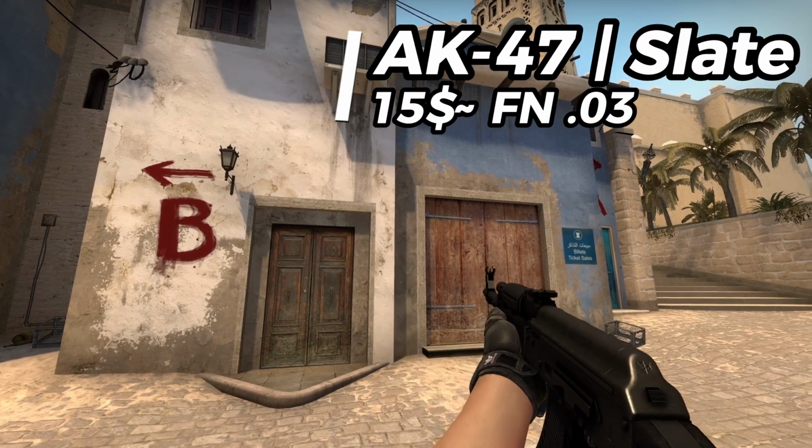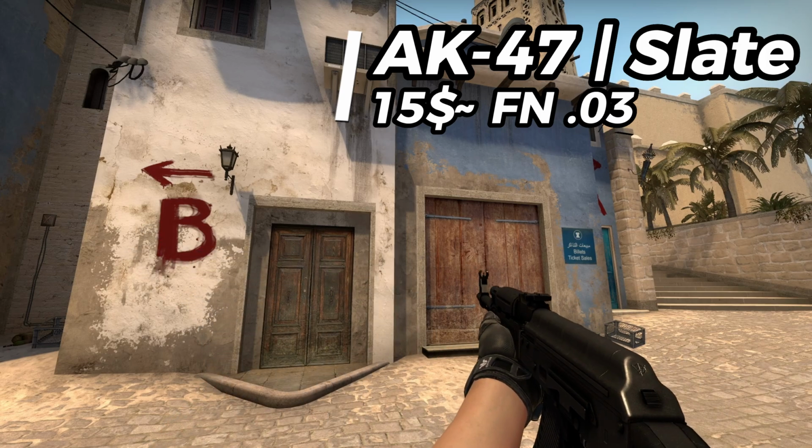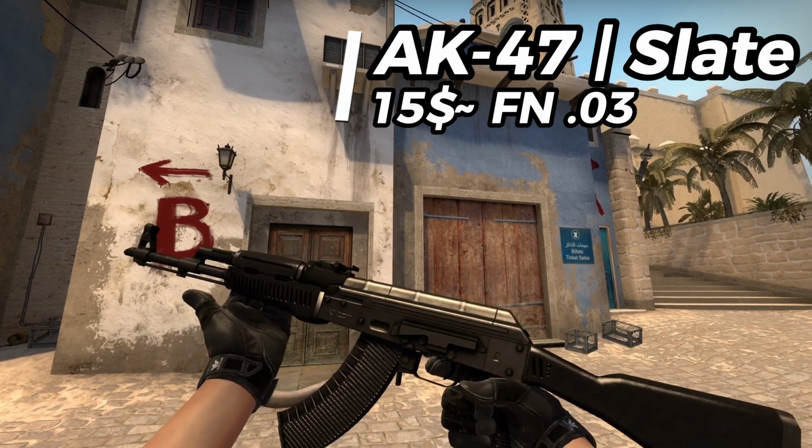And next up we have the AK-47 Slate. This is going to be very clean on your T side. It is the blackest AK. Again, going for that blackout, we need the no colors. This one has absolutely no color on it.